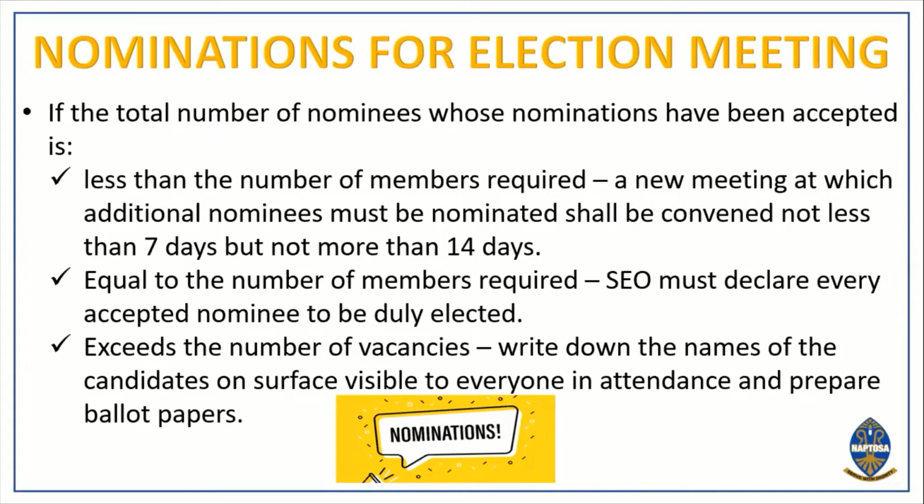However, if you receive more nominations than vacancies available, that is when the voting process comes into place. The names are written down on a board in the room or somewhere visible in the room, or maybe they're typed on a computer and the screen of that computer is being projected. But everyone sitting at that election meeting must be able to see who the list of nominees are. And then ballot papers must be prepared. Now, once again, some schools prepare ballot papers beforehand, if the principal has received the nominees beforehand, and leave a space available to write in any new nominations that may have been received subsequently. Or they have a ballot paper where they just say, okay, you will write down these 3 names for the 3 parent members that you would like to elect.